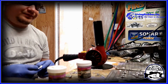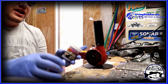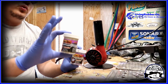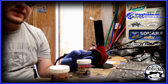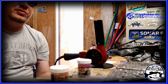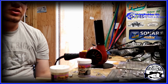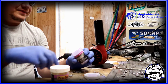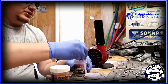All right, so it's time to paint. I'm gonna be doing 2 different colors. I'm gonna be doing a JuneBug, and then this one is a watermelon pepper. I got some awesome skirts from Living Rubber. Living Rubber doesn't just make rubber skirts, they also make awesome silicone skirts. It's now my go-to for silicone skirts. So the first one, like I said, we're gonna be using some JuneBug.